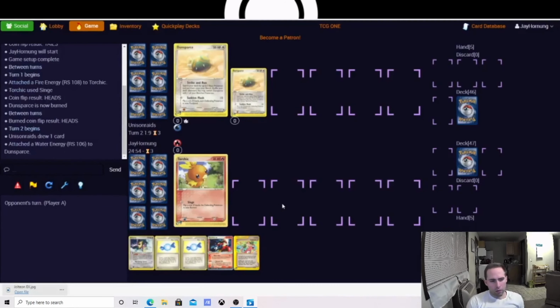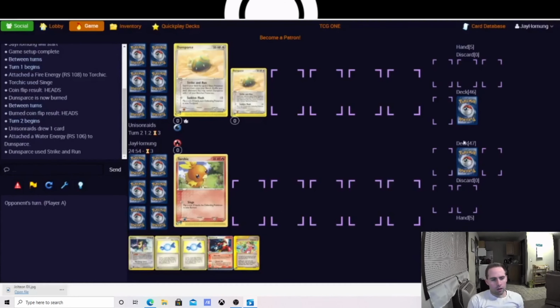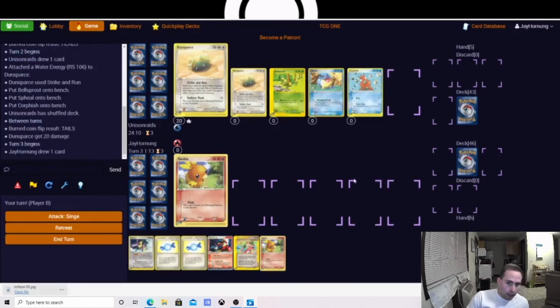Usually you prioritize your bench a little bit more heavily. So it does have the Water Energy. Water Energy always makes me think Swampert, but it could be one in a million things. It can't be a million things, but it could be a couple of different decks. However, I think this is the same Walrun opponent we played earlier, so I am expecting another Walrun rematch for us. And it looks like it is.